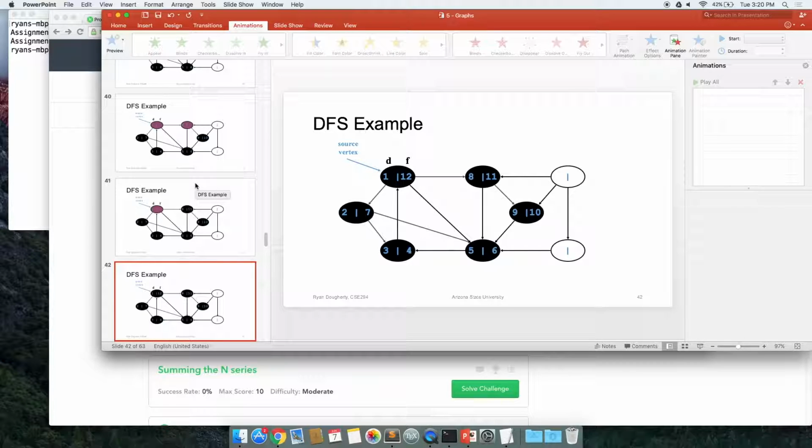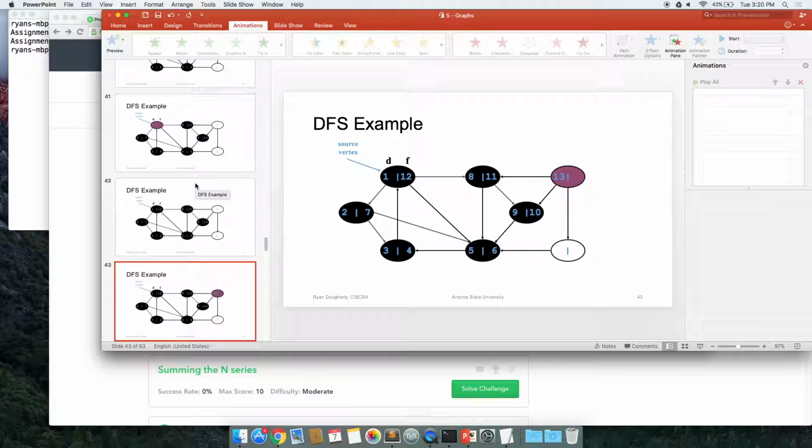But I get to this point and I say, well, the starting vertex was black, so I can't explore anymore, right? So what do I do? I pick another vertex which is white, that I've not seen. It doesn't matter which one I pick as long as I pick one. The one I pick is this top right vertex, and this is the new start of the tree that I'm going to build.